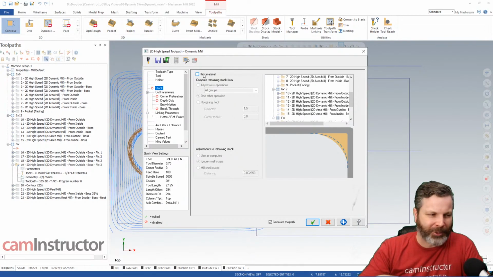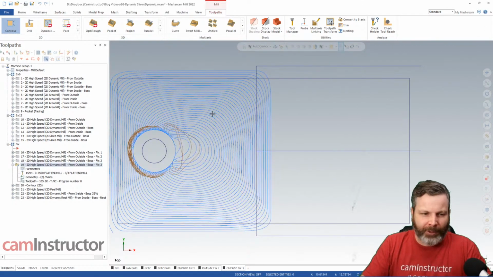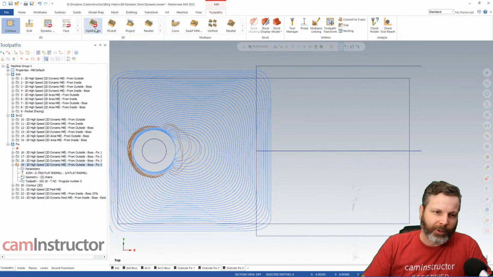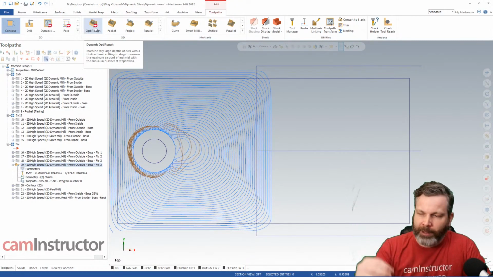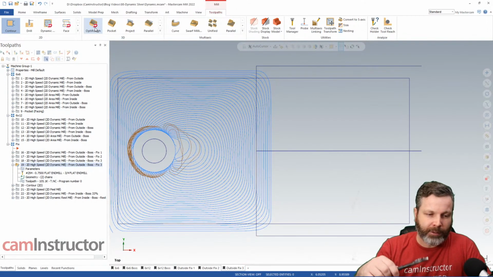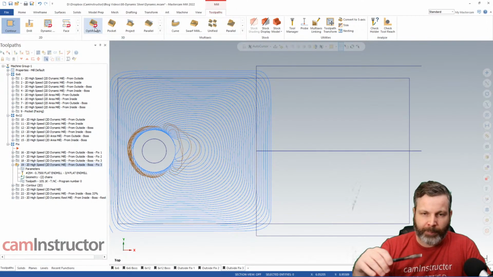However, in 2022, that's not a problem anymore. So no matter what license of mill you have in Mastercam 2022, you can use OptiRough. Okay, OptiRough is basically exactly the same thing as Mill 2D Dynamic, except it can work in the three-dimensional area.